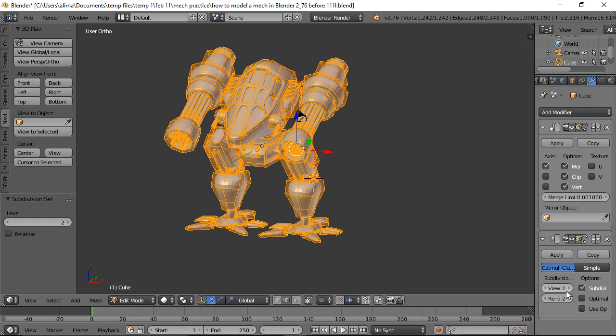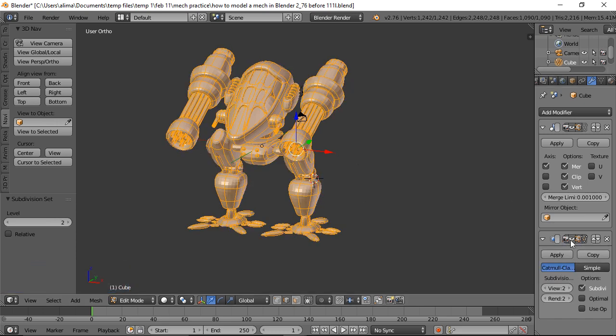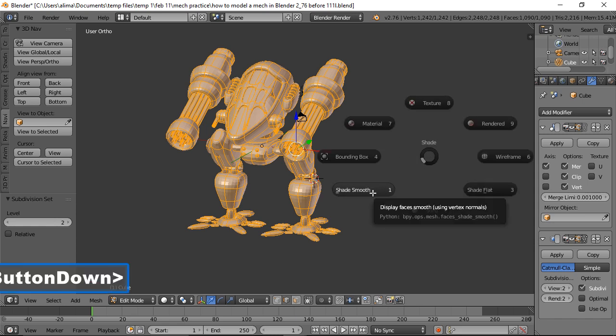And this view right here, basically the higher you go up, the more geometry gets added to your mesh. So 2 is a decent level where you have things fairly smooth, but not too much. So anyway, with this on, you see how it looks like there's a cage here and then the mesh is inside. We can click this button, and it makes it look like that modifier is applied. Then what we can do is press Z and then select Shade Smooth.